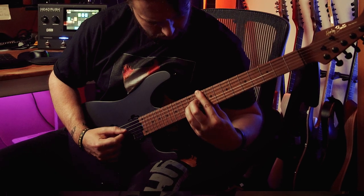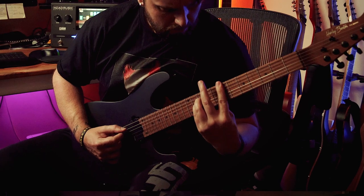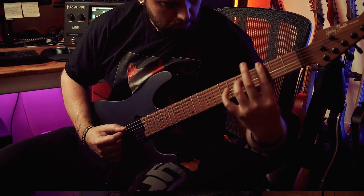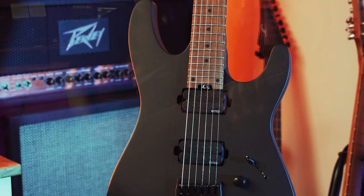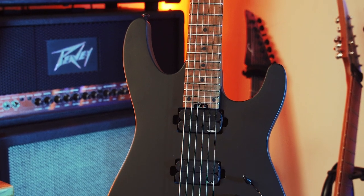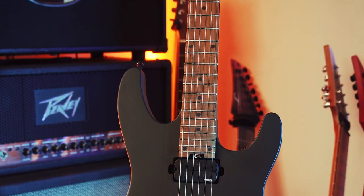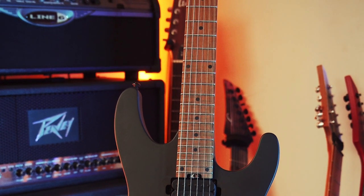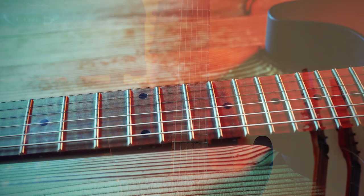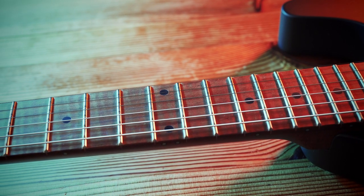Now, why is a roasted maple neck and fingerboard something that is so in demand at the minute? By roasting the wood, you've effectively eliminated all moisture that could be left within it, and so you've eliminated virtually any potential for the wood to warp. Number one, this lends itself to having excellent tuning stability. And I must say, this thing stays in tune fantastically well. Much better than quite a few guitars I've tried at this price point.